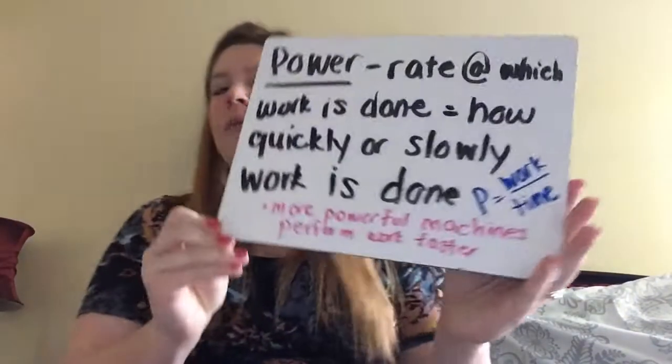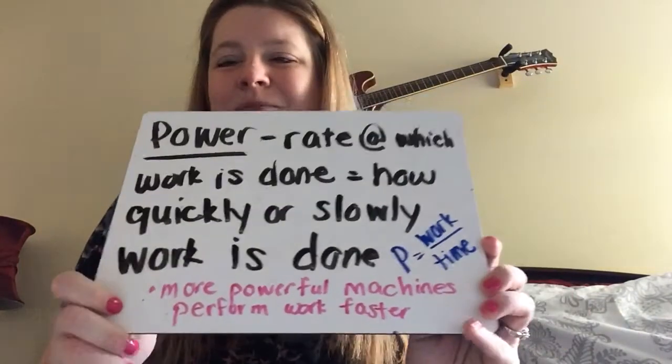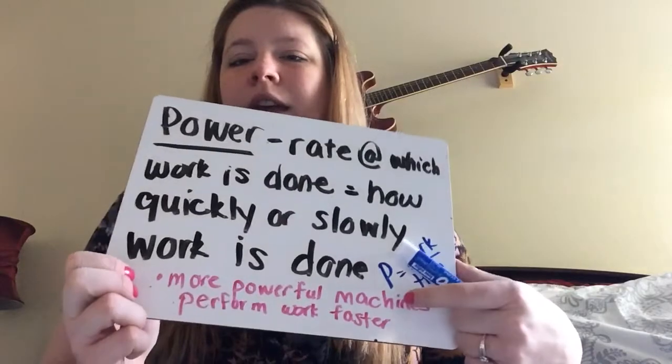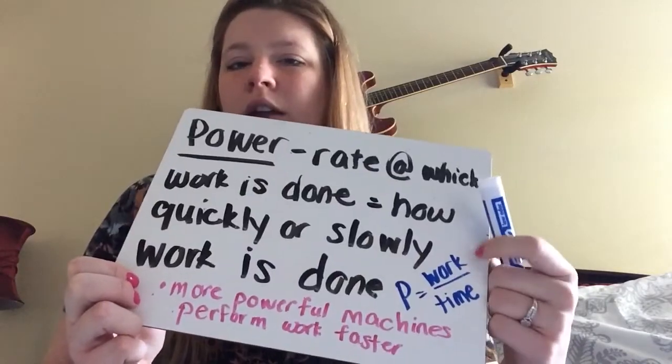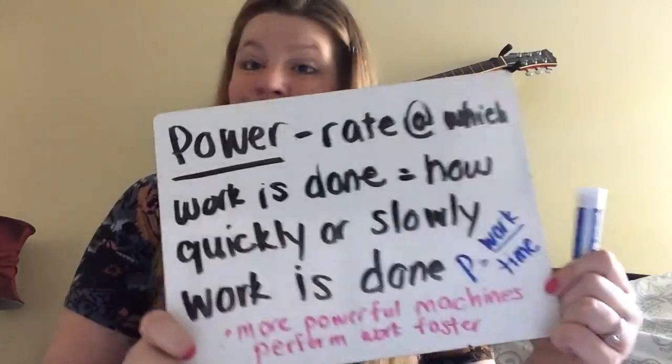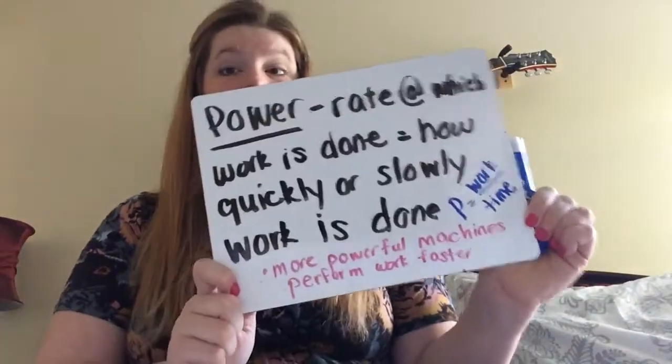Calculation. P is power equals work divided by time. So you have to figure out the work from the last formula, put that answer here, and then we divide it out by time. And that gives us how much work, how much effort is being put in per time in minutes. So it's really cool how you can calculate all this.